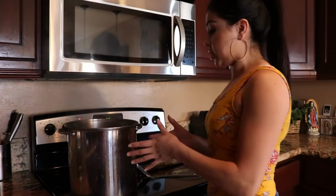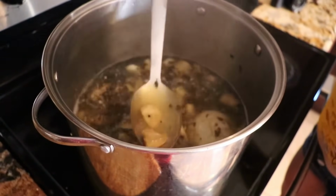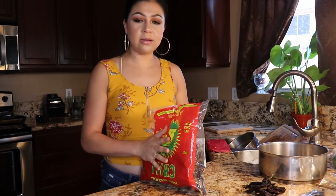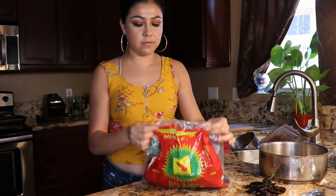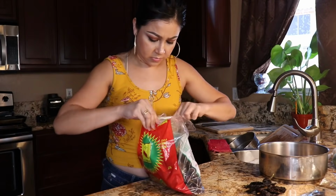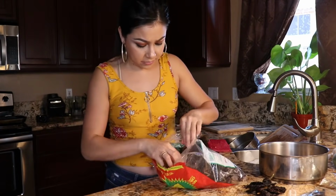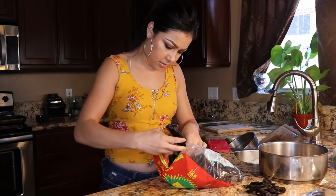Alrighty guys, so it's been about an hour and a half, and this is what our meat should look like. The meat is already getting soft. So while that's still finishing cooking, we're gonna start working on our chiles. I'm gonna use 15 of this chile colorado. We are going to devein them, take out everything, the seeds, the stem and everything, okay?